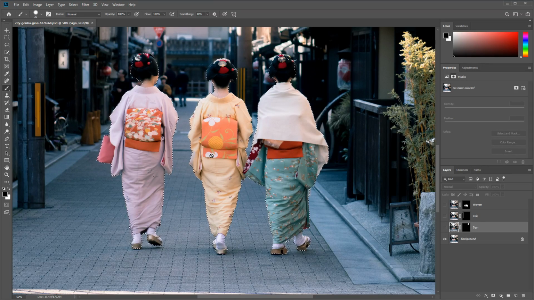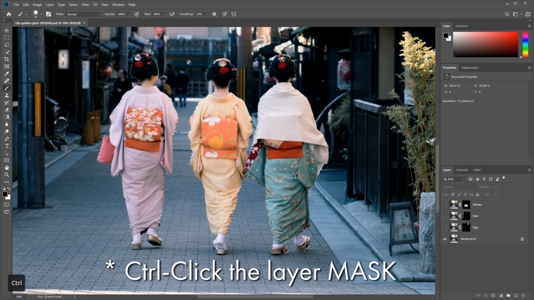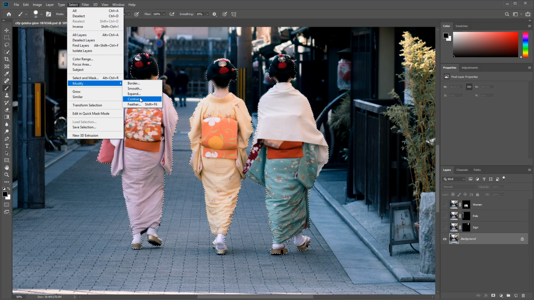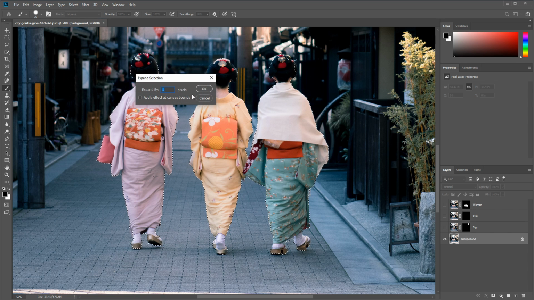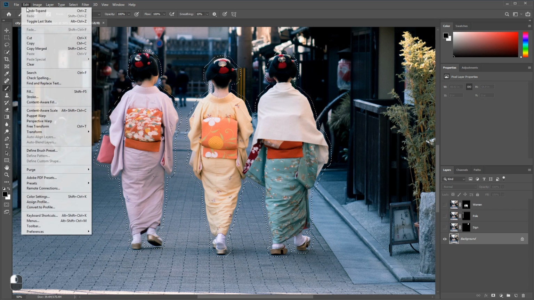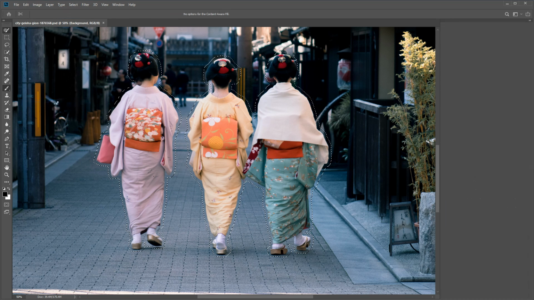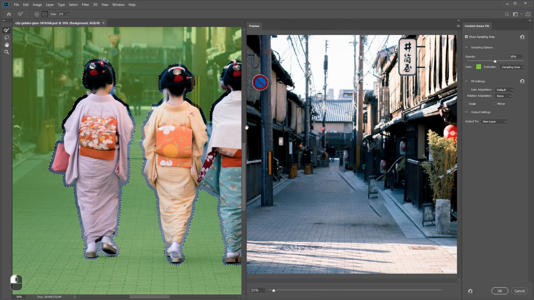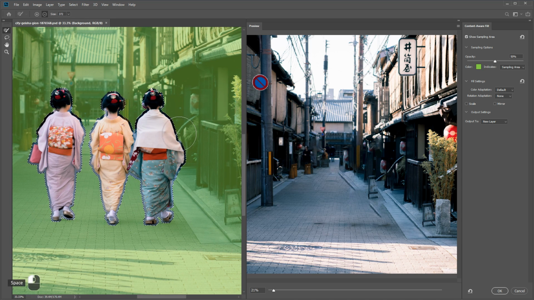So to do that, all we need to do is for each item we want to remove, we can just control click on the layer and that will give us a selection based on the mask for that layer. Each selection needs to have a little bit of a border, so expand it a little bit. So we'll put in like 20, we'll expand that out. We just need to give it a bit of a margin for the content aware fill to work best. And then we just go here, content aware fill. And let's bring our preview window up a bit so we can see better what's happening. And if you don't see this exact screen, this is brand new, I think, for 2019.